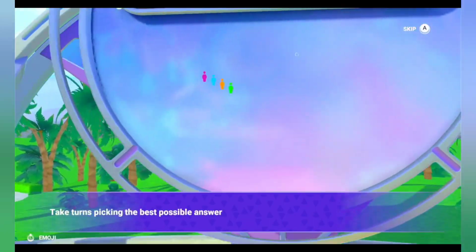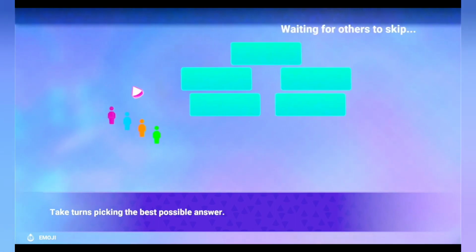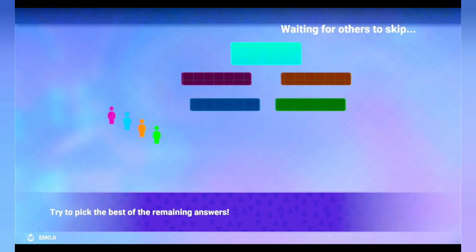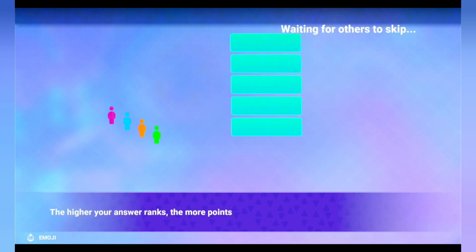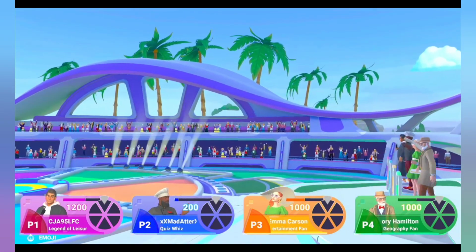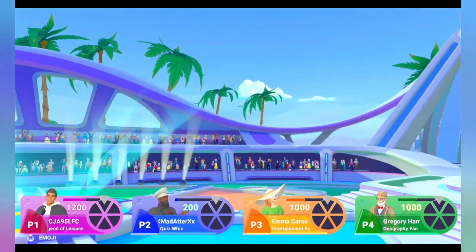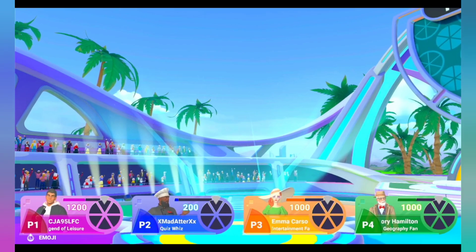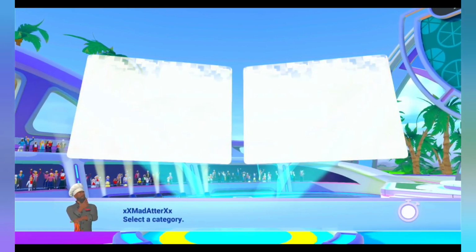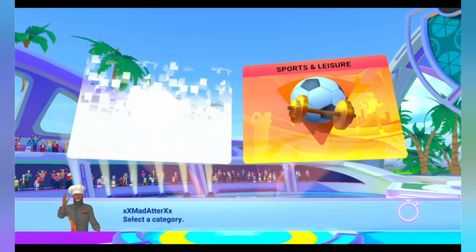Take turns picking the best possible answer. Try to pick the best of the remaining answers. The higher your answer ranks, the more points you score. In cursor-based rounds, move. Here's a fresh start, and player 2, sports and leisure.